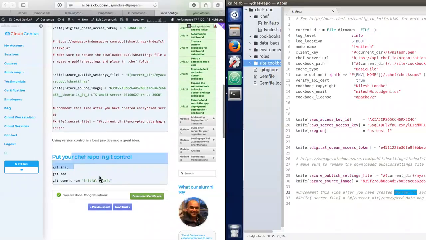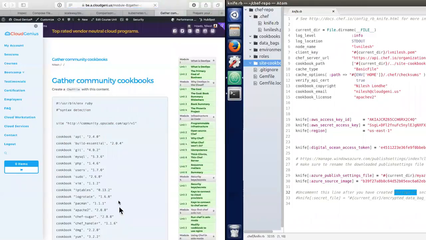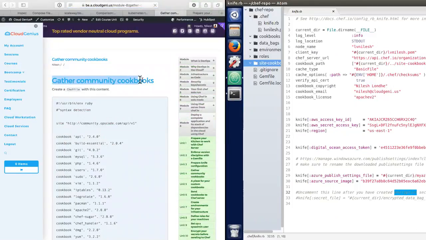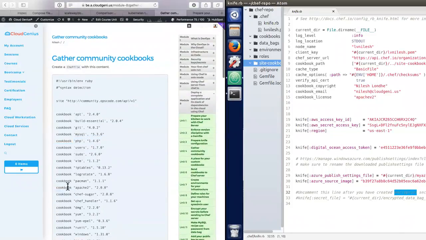So Git, skip. It is a bad idea to skip Git, by the way, as I said, but it's okay. Skipping that. Then we get some community cookbooks. We're going to get the PHP book, Apache book, and MySQL book. These three books I really, really need.